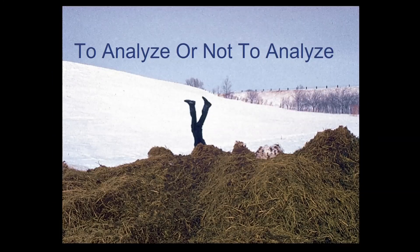There's also the question of whether you need to analyze amendments on your farm. Personally, I feel that understanding what's in the manure or compost you have is really important. You wouldn't buy a bag of fertilizer without knowing what was in it. I feel the same way about farm amendments. It's important to understand what's actually in that manure or compost so you're not over-applying, because over-application can be really detrimental to the environment.